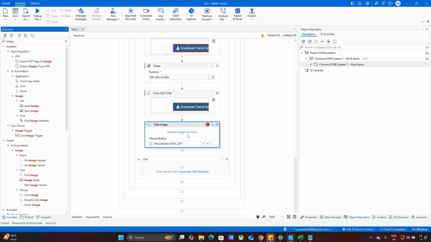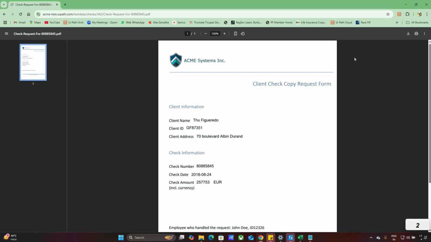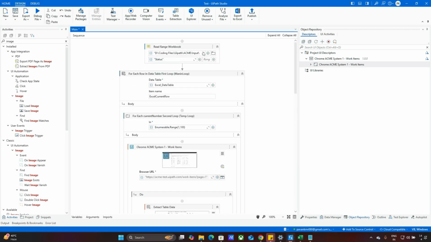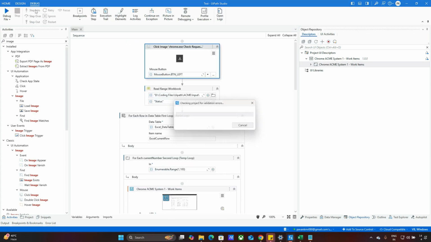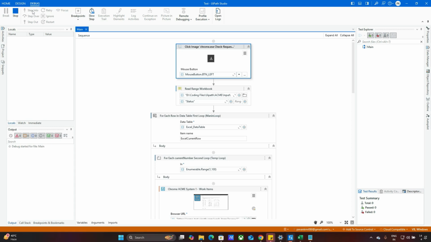I will indicate on this screen. Let me go back to the 1 second. I will put it like this. I want to try whether it's able to click or not. So I will keep it on the top side and put this breakpoint. We'll see whether it is able to click on the download icon or not. First, we need to verify that.